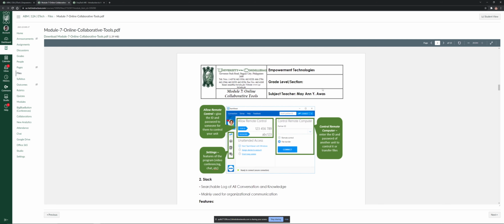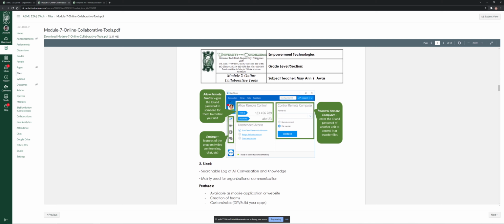Okay? So that's TeamViewer. Ako naman, personally ginagamit ko to nung face-to-face pa kasi ako, kasi syempre may computer ako sa bahay ever since. I'm using my computer at home kahit na nasa school ako, kahit na nasa UC ako. So, meaning, if I want to transfer file from my computer here at home to the work computer na nasa UC, I can do that seamlessly by installing TeamViewer on both ends. So, pwede po yan. Okay?